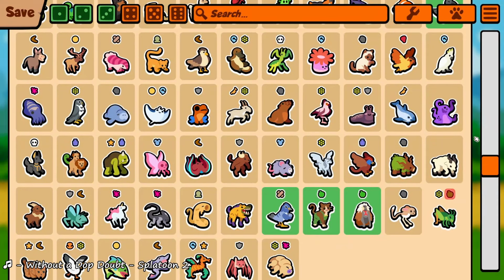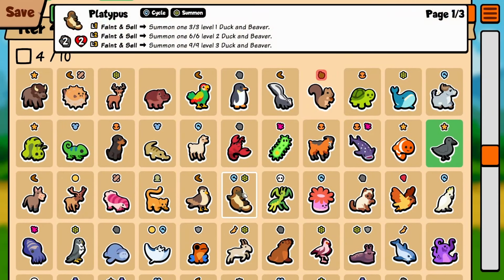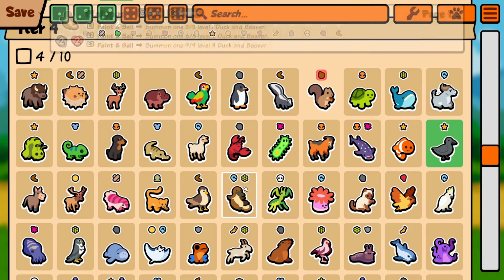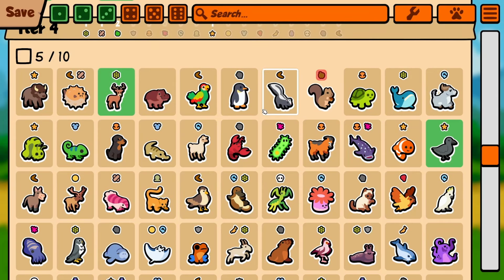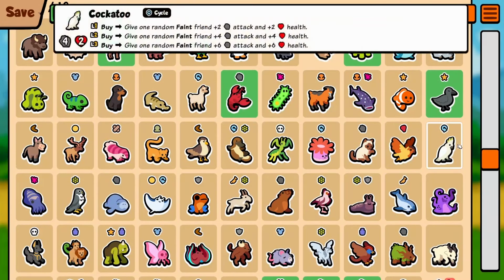Oh gosh, they didn't nerf the goats. They're so good. Some other people, that'd be good. I like putting Platypus in a bunch of my teams, but it takes summon and cycle. What are some other summon and cycle pets? I don't know, Deer's good on level up. Lobster's good for pivoting. I like Turtle.